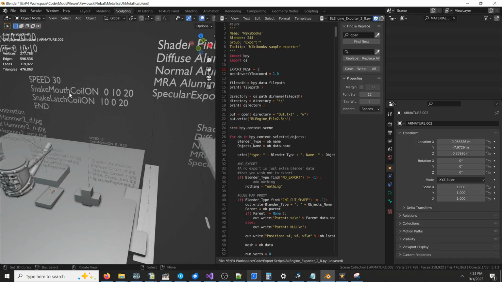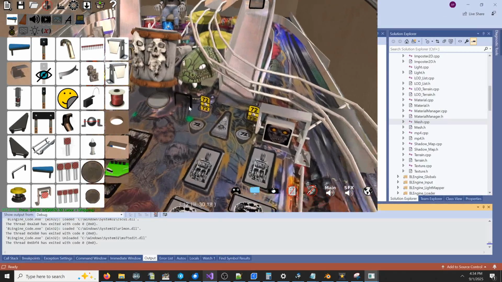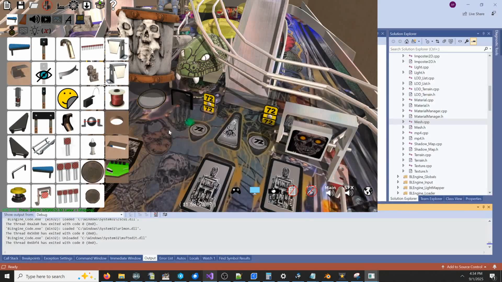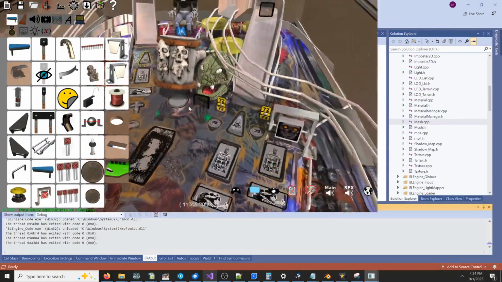So we're going to trigger a coil, and then it sits and does nothing, and then we trigger another coil to finish the animation, which looks like this. So when I take the ball, I hit the snake's mouth, it stays open. This should ideally be cut out of the play field. I can fix that. And then when I shoot it in, it closes, and then I open and close it again. So I played those animations twice.